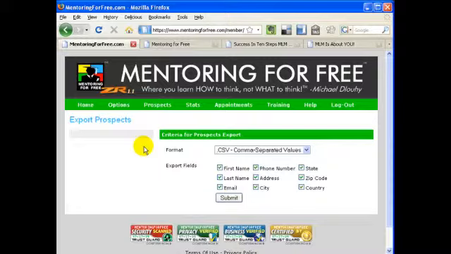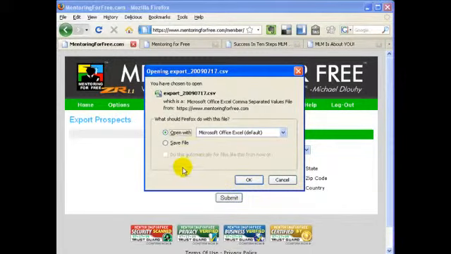Very simple process. You can see you can check or uncheck all of the different items. By default they're checked, and you can select comma separated or tab separated. Default is comma separated values, and just hit submit, and you can see that it will save a file, and you can save that on your desktop for later reference.